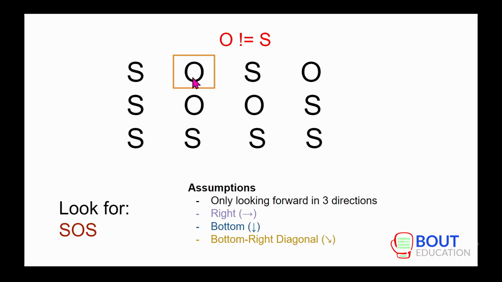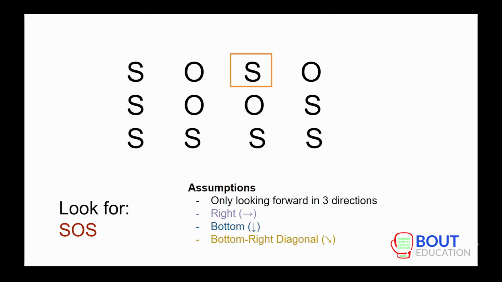So there is no reason to fan out in this case because the letters don't match. The first characters don't match in the string. So there's no reason to fan out, so we're going to move on to the next one, just to optimize the algorithm just a little bit.